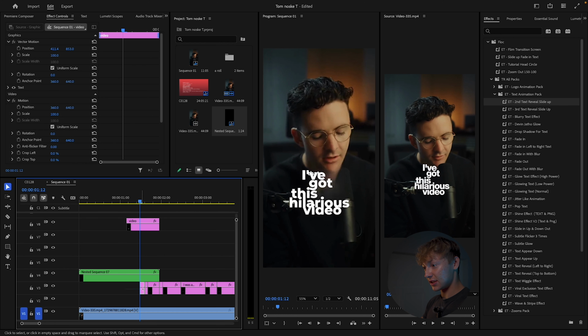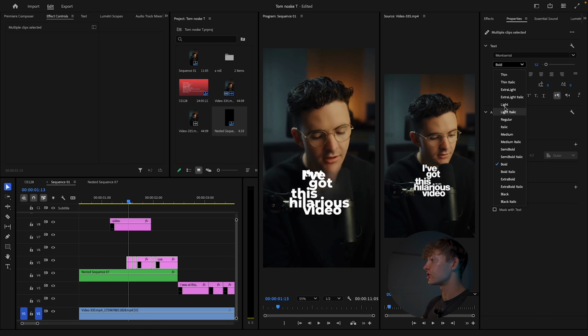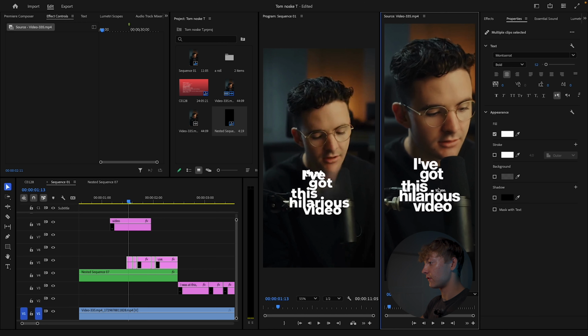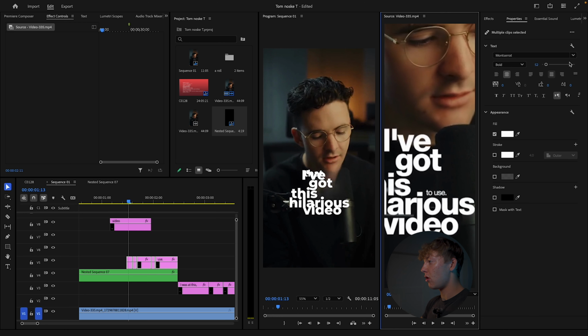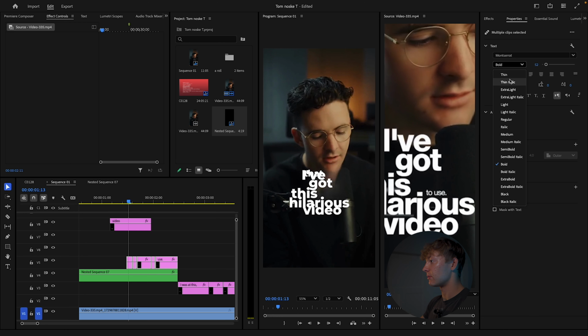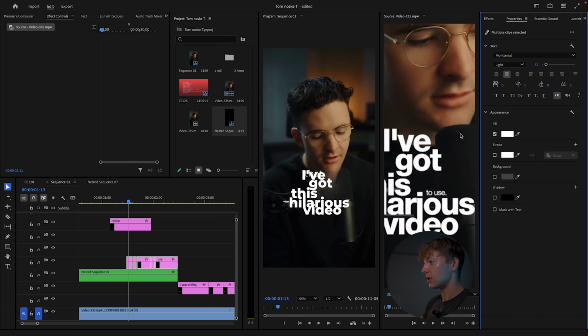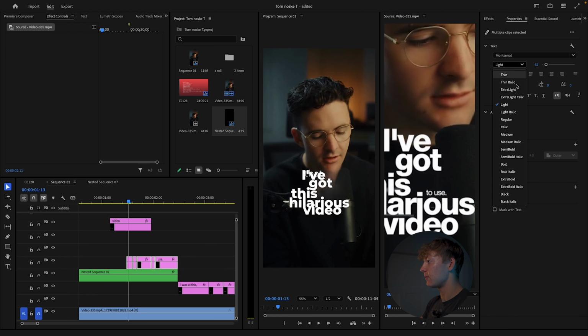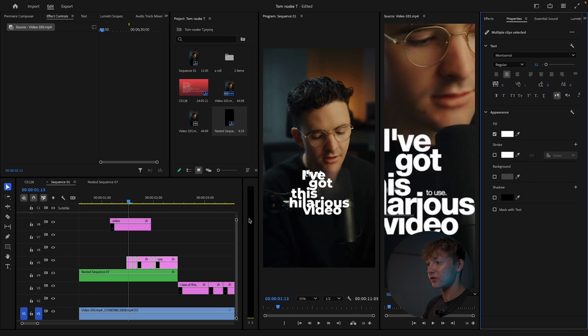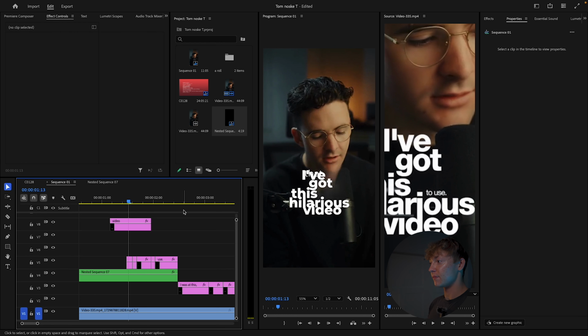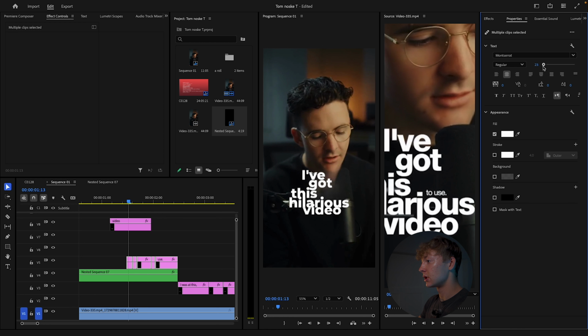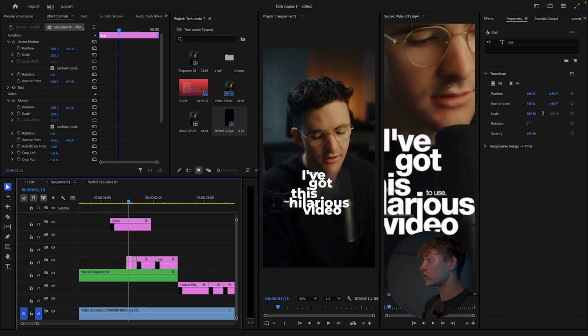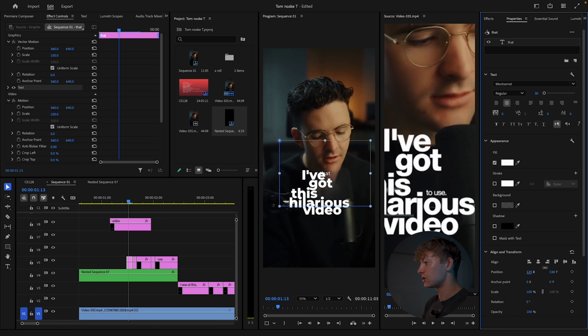And for the rest of these captions, let's just highlight these like so. You can see on his side, if I zoom in, he has a very small and very thin font. So I'm just gonna highlight them all, lighten it like so. That might be a little too light, maybe let's go regular. Yeah, this looks a little better. And then you just resize them, put them down like I'm going to do right now. Resize that, go to this first one and make it to the right side. And it should look exactly like this.